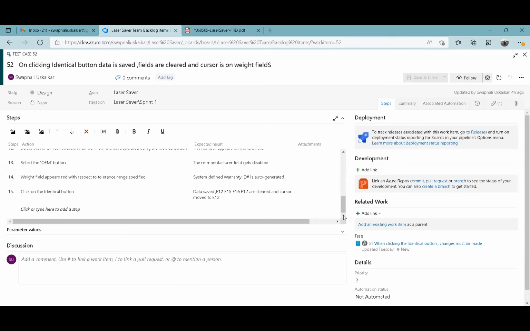Yep. See, that's one of the things I want you guys to think about: understand the end-to-end flow of what is happening in the system. So when you perform a certain action and you're trying to test that, you need to know what the impact is in the system and where you can go and validate whether that happens or not. Because you may not always have access to the database.